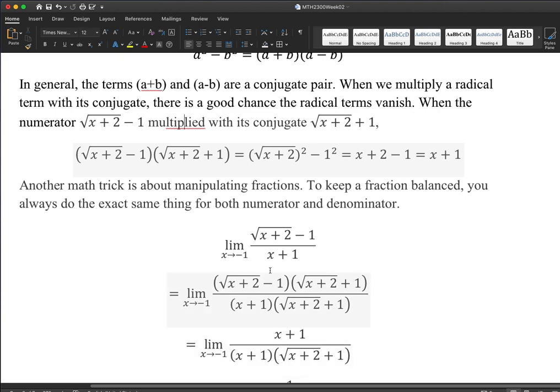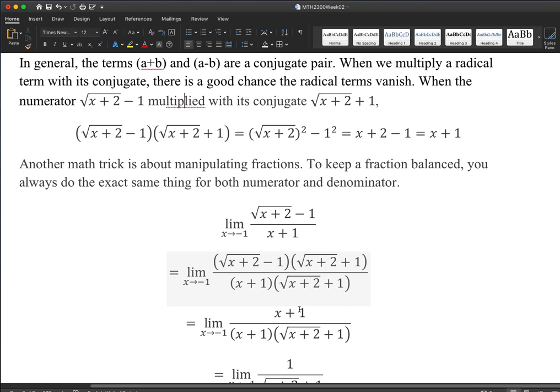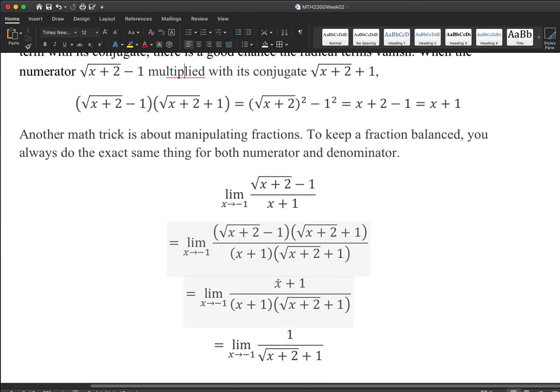For the numerator, I have the calculation part done over here. So the product of this conjugate pair for the numerator, it just tends to be x plus 1. Then for the denominator part, you really don't want to do anything in a rush. Keep the denominator untouched. And then one thing I just realized. The numerator, now it is a factor of the denominator, right? So x plus 1 is cancelled.